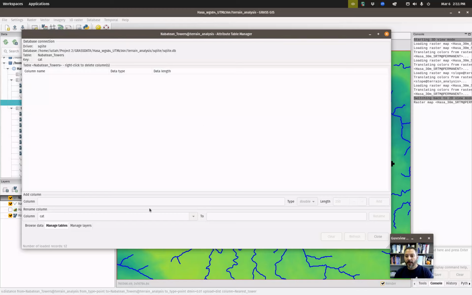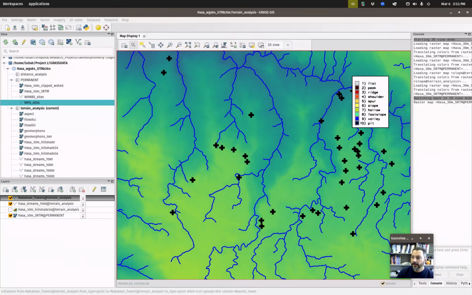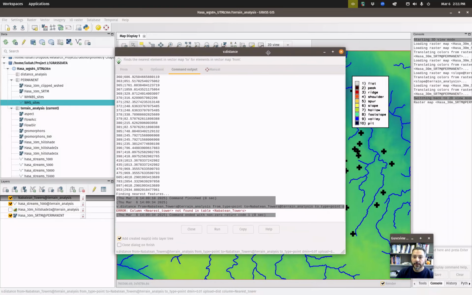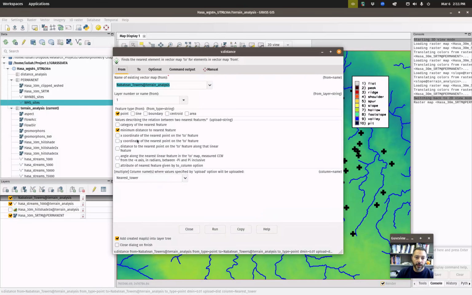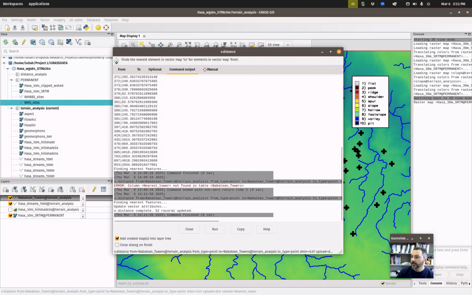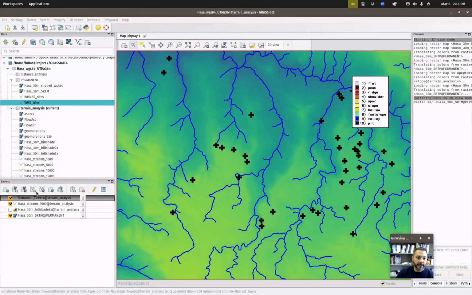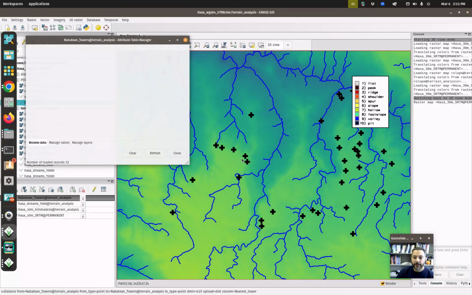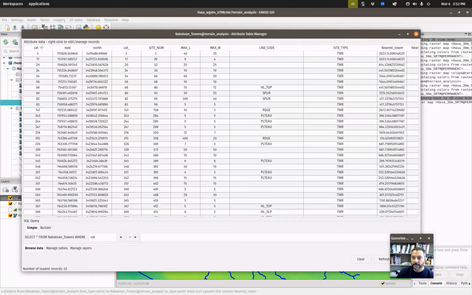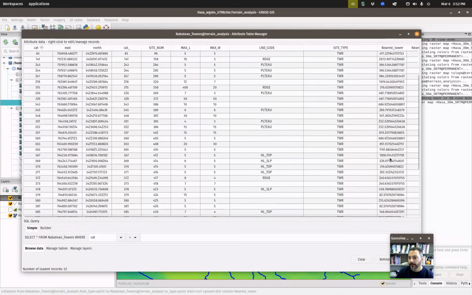And now it's going to take a while to delete all of that stuff. But basically, we have created those two blank columns and we have deleted all the columns with data that we don't care about. So that's going to chunk away over here off screen. And in the meantime, we can try to rerun our v.distance, and now it will do it, and we can go into the attribute table and we can look at that the values have been put into our nearest tower column right here.